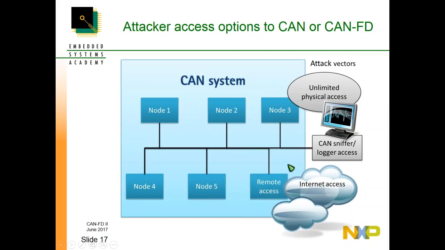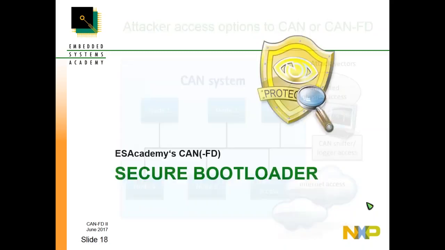Maybe you connect for diagnostics, some diagnostic services that are shared somewhere into the cloud, or of course in the IoT world you have maybe remote access, and on the bottom line it comes down to suddenly there being some sniffer or logger access available remotely. And that is the path that I definitely would like to protect, not necessarily the unlimited physical access. This path, we want to make sure that the system is safe and cannot easily be compromised.